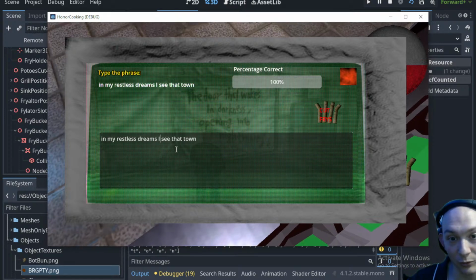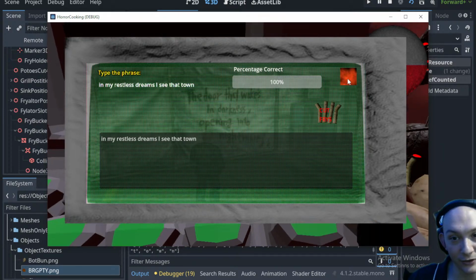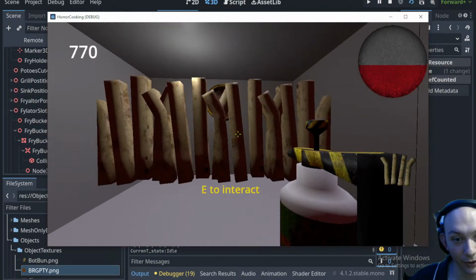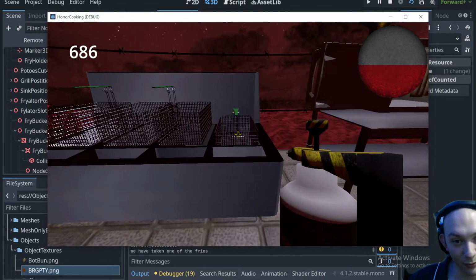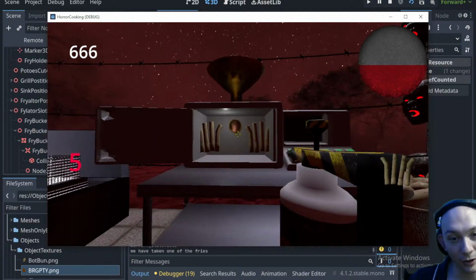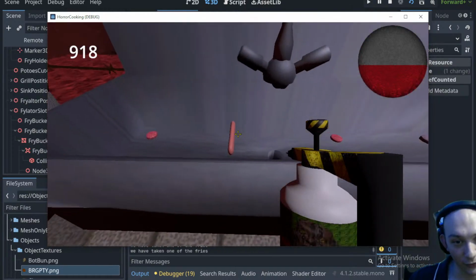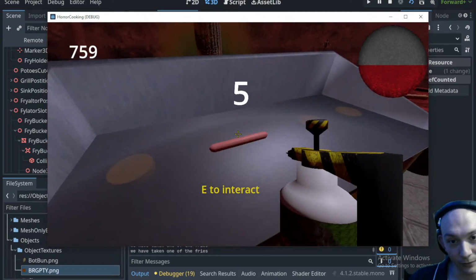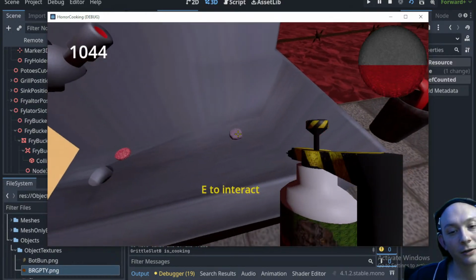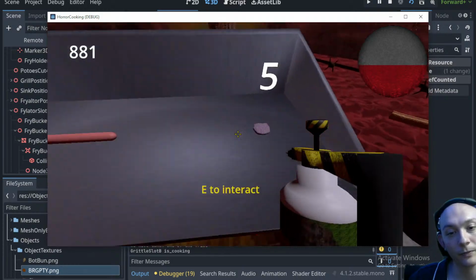We're haunted at this point, and then we cut fries. We can close the terminal. We can then grab our fries and dump them in here, and those will be cooking. So by then, this stuff should be defrosted or whatever. You gotta grill it. I got this to grill as well.